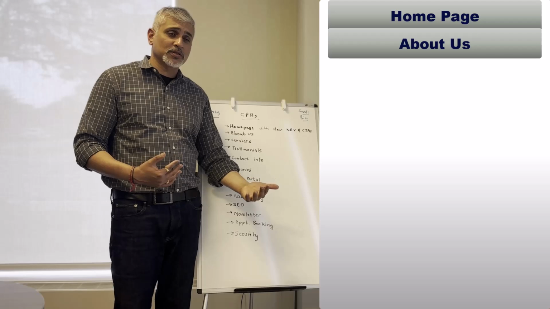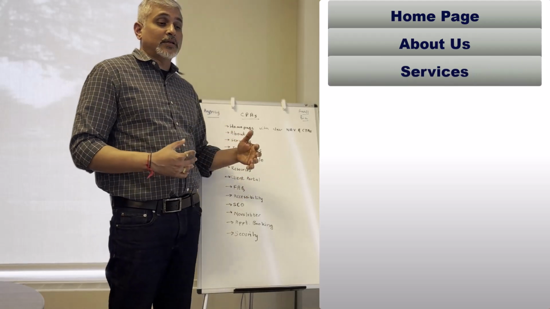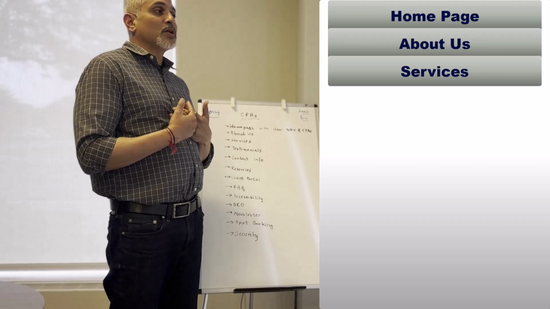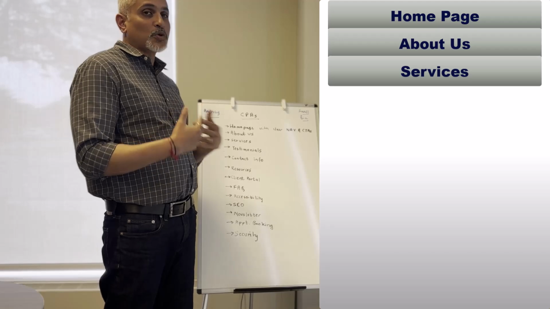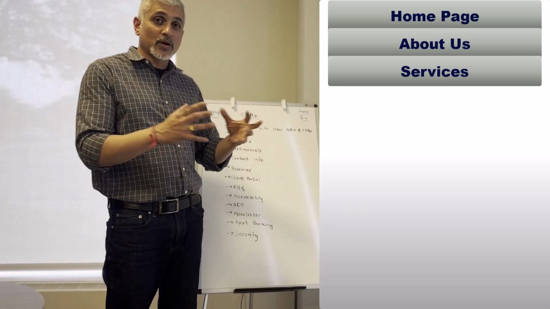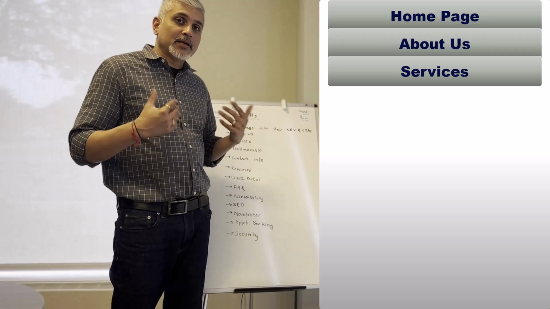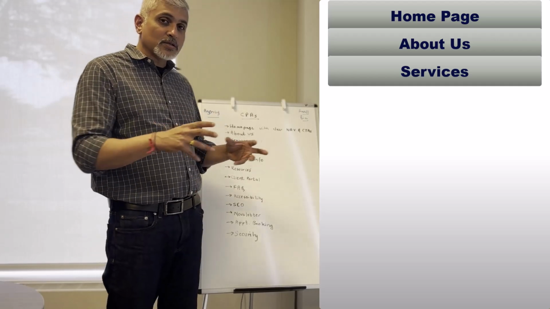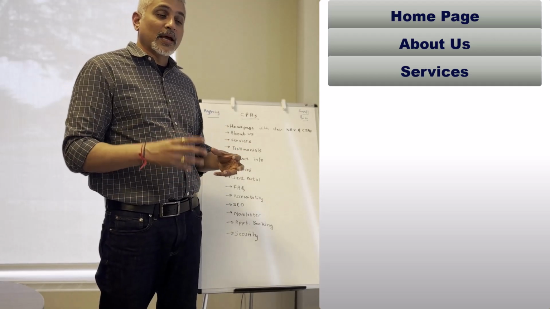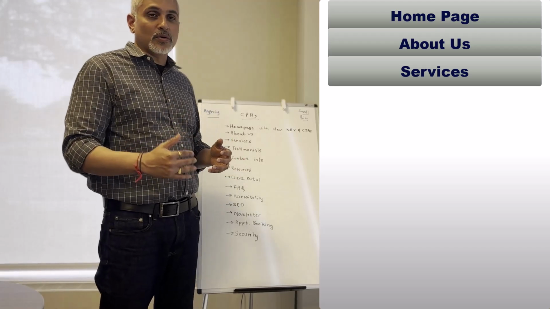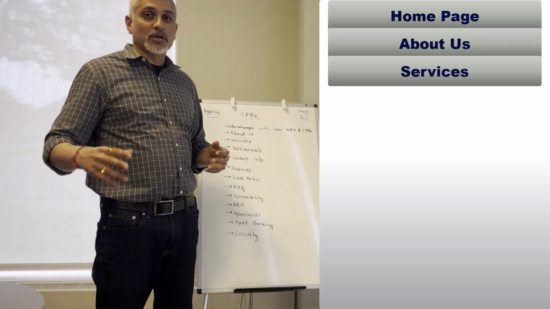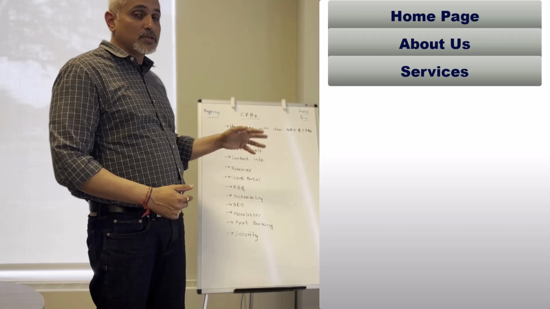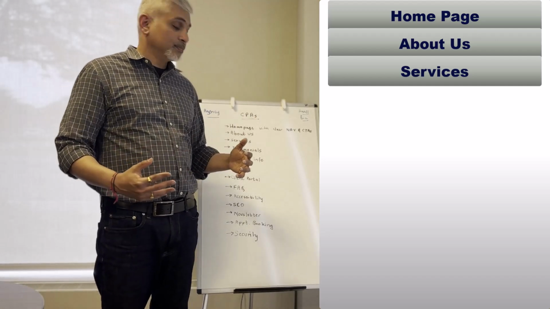Next, just like the about us page, the services page. Here, the taxonomy, the visual hierarchy is extremely important, because folks usually like to show their services without arranging them, without consolidating them, and that actually confuses the user. The user doesn't know where to go. So instead, see if you can organize your services into different categories and then have some kind of a drill down or some kind of a navigation into those individual services. That will help the user not to get confused. Your services are extremely important, so make sure they're laid out well.